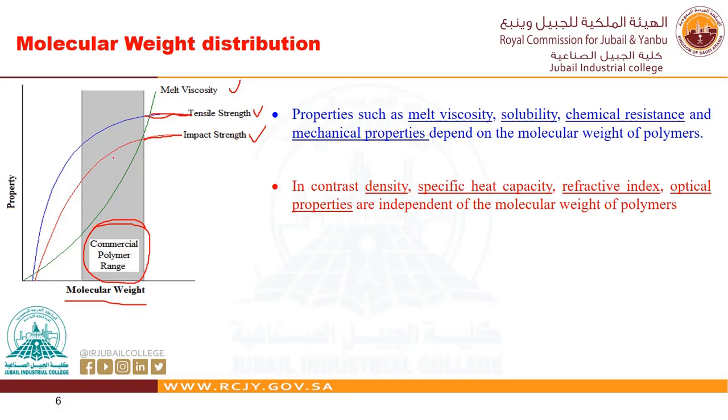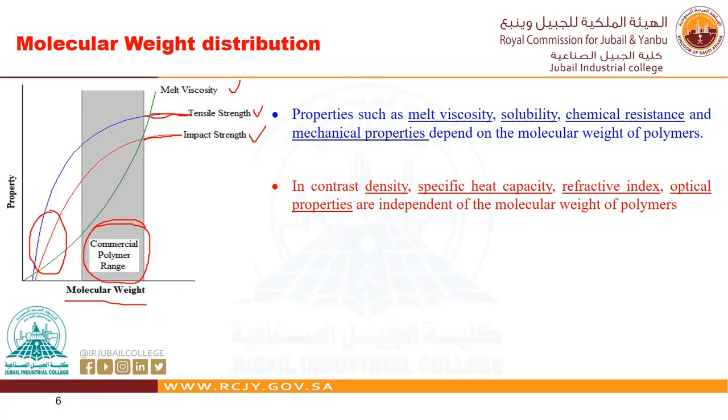If the molecular weight is high, some properties will not increase dramatically, but the processing of the polymer becomes very difficult because of the increase in viscosity. And when the molecular weight is low, it means that it is an oligomer, which will limit its application because it doesn't have enough strength to be used for some applications. But not all properties change because of an increase in molecular weight.